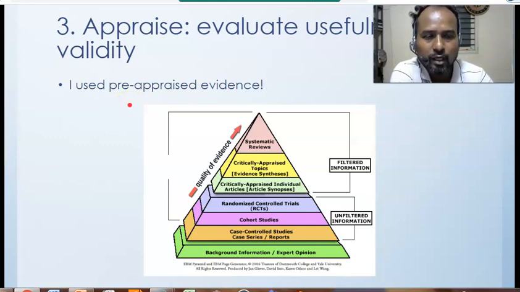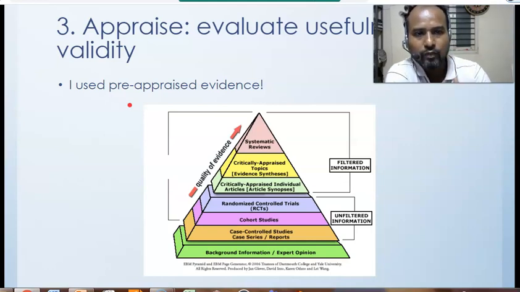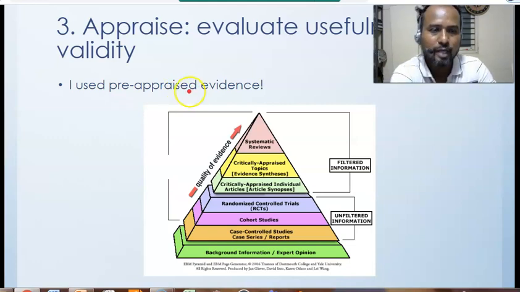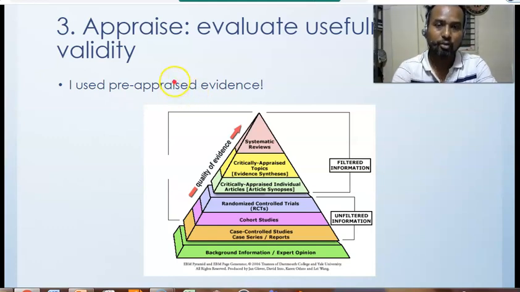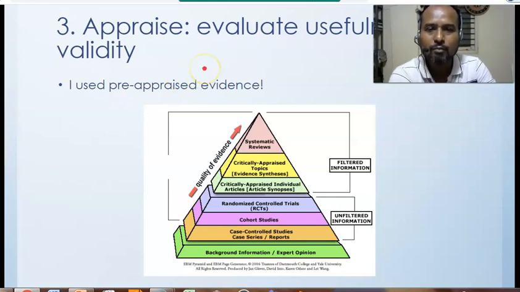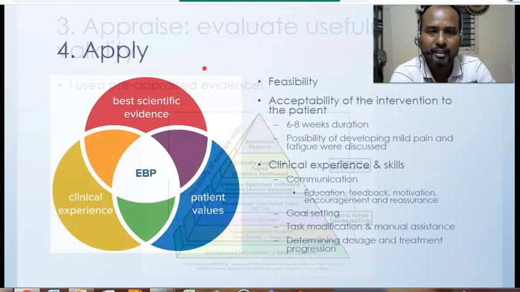The information is already filtered by the authors, so they're basically doing this work so that clinicians don't have to do it. So this step was not actually that difficult, it's fairly straightforward, and Cochrane reviews have pretty good standards, so we can move on to look into their results and conclusion. Not necessarily do we have to appraise it. I didn't spend much time on appraising. I just looked into the Cochrane review results, and they have a summary and so on. That's more than enough for me to make the decision.